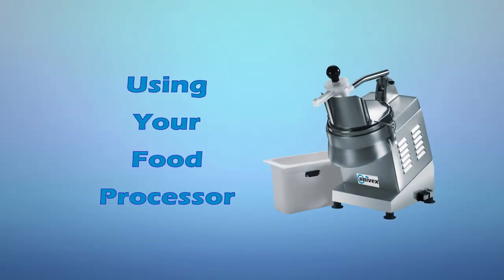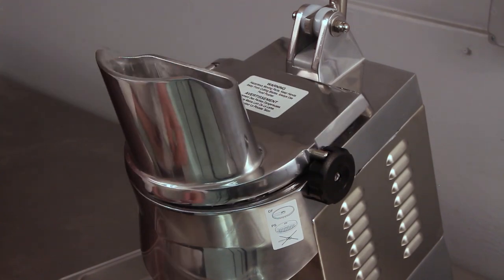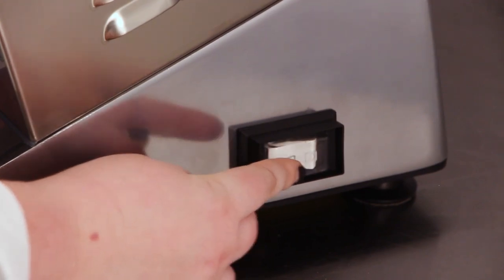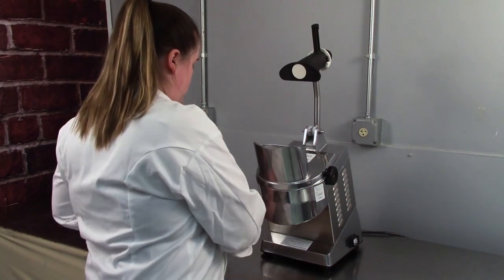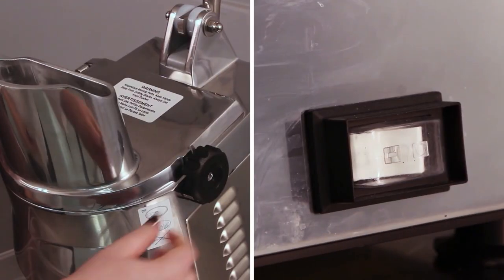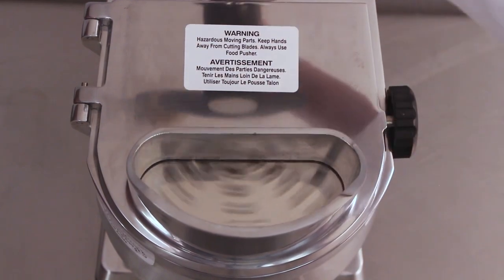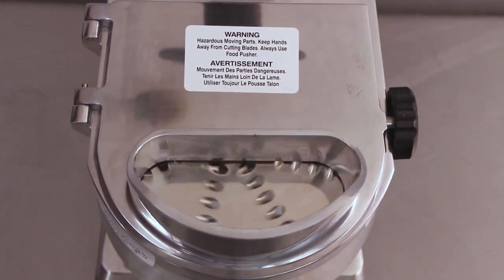Using your food processor. After installing the desired cutting plates and securing the cover, press the rocking on-off switch down firmly to turn on the power. Make sure to properly align the receiving bowl underneath the front exit chute. Safety switches prevent the blades from rotating when the hopper cover is not properly secured or when the pusher handle is raised. This allows product to be easily loaded while the machine is stopped.